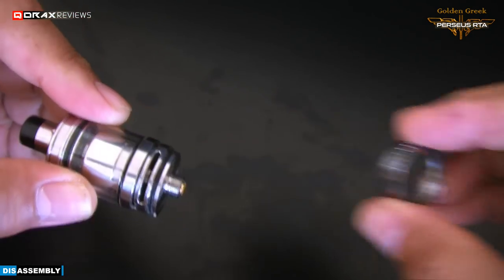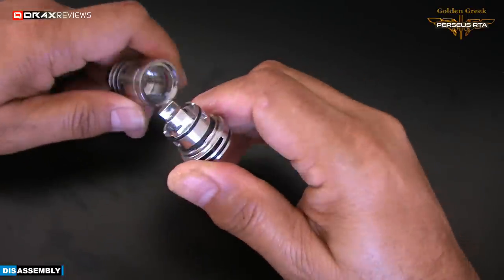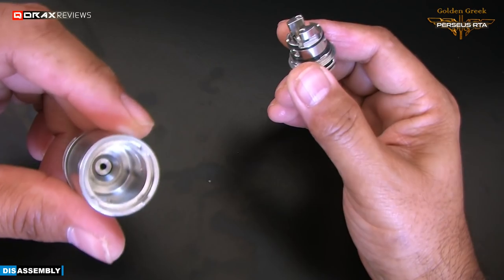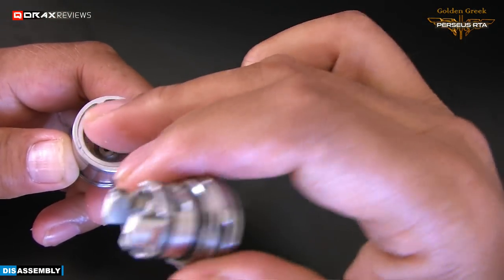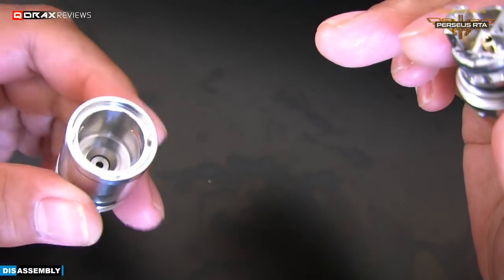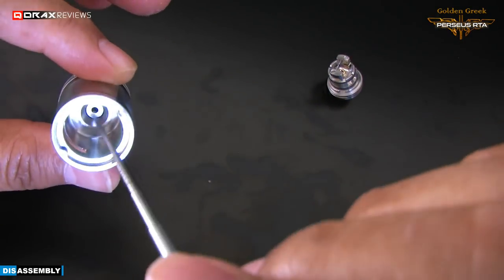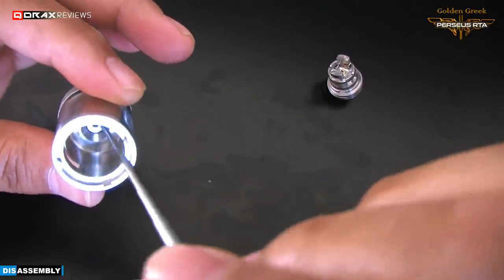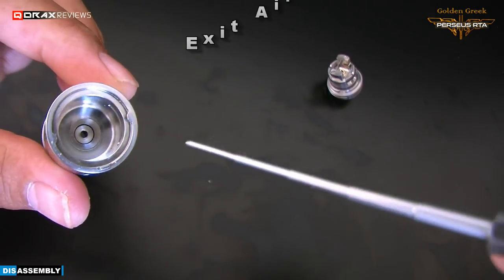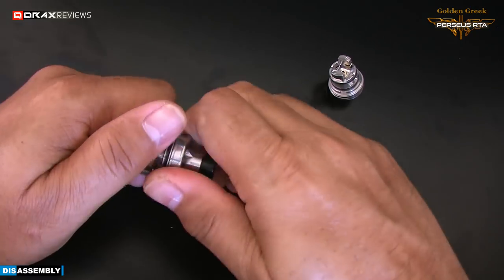You need to close the juice flow to dislodge the deck assembly. There are two locking notches here, which slide inside a groove in the base. The chamber is double-stepped, which is supposed to channel the air out better. A flavor thingy, you see. By the way, this is the chimney reducer. We will come back to that.